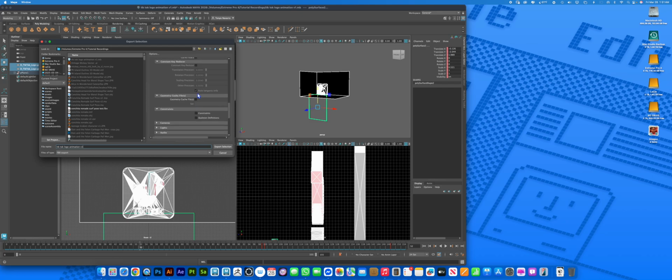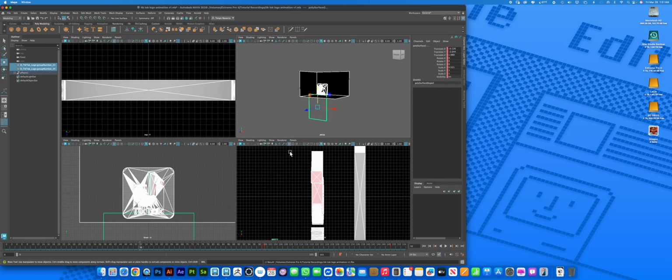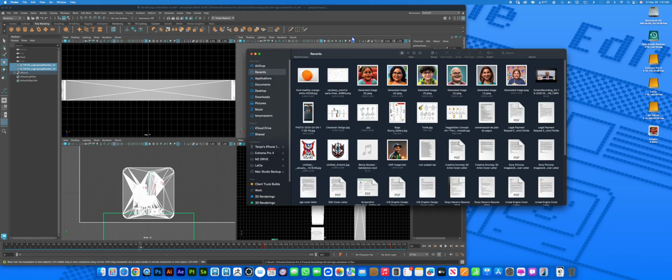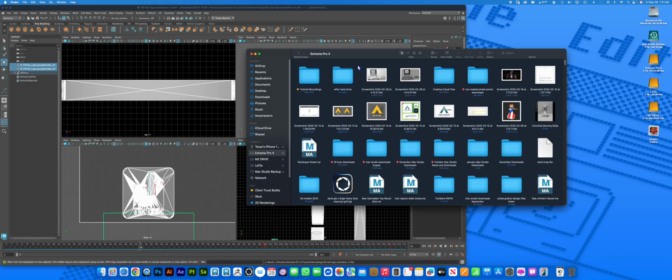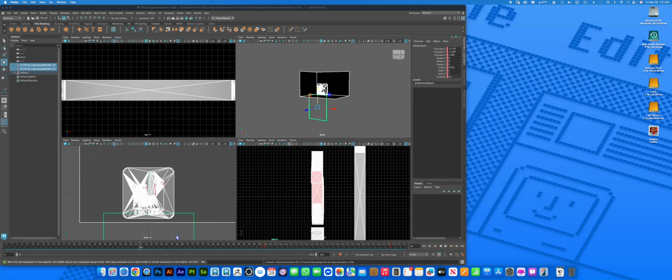But some programs do not read the, what do you call that? The Arnold textures, but that's fine. I'm gonna export my selection. That's fine. I'm gonna close this. Let's see if it worked. So I'm gonna go down to my here. This should work. Let's test it out by opening Keyshot.